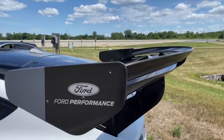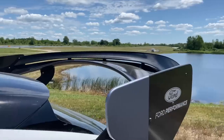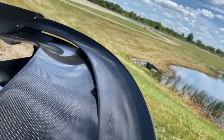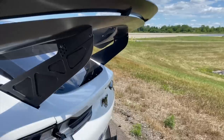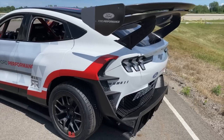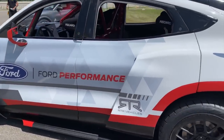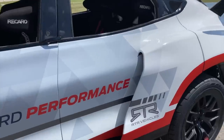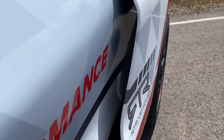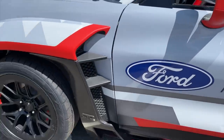I mean, look at how far back this goes. It's almost comically large. All carbon fiber, naturally. A lot of the car is carbon fiber. And the aerodynamics on this car are really the thing that draw you in from the start. There's just so many changes to the body designed to feed the electric motors with air and keep the batteries cool and all that fun stuff. And it's just wild the changes they've made to the exterior of this car.